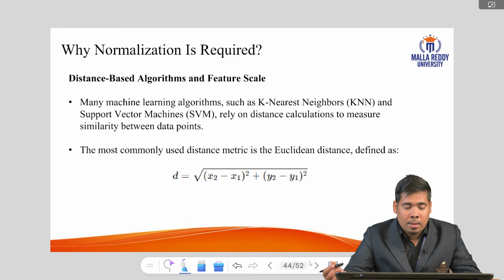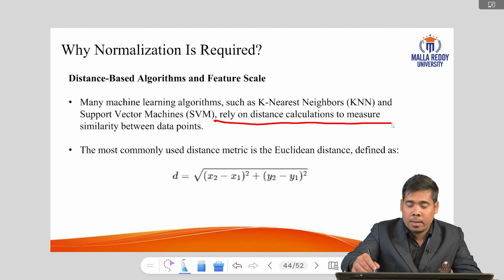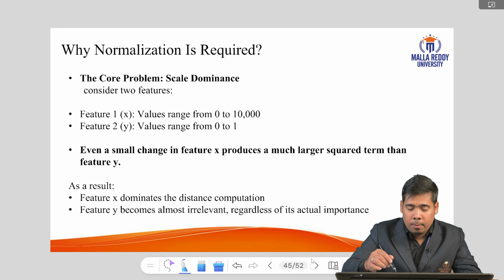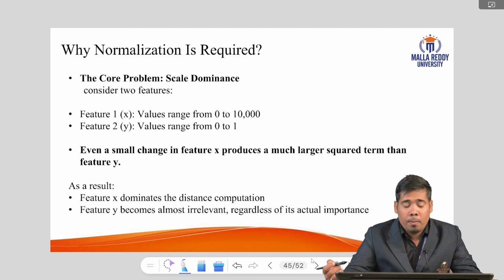So why is normalization required? Because some of the algorithms are based on distance measures. For example, KNN and support vector machine rely on distance calculations to measure the similarity between data points. The core problem here is scale dominance.